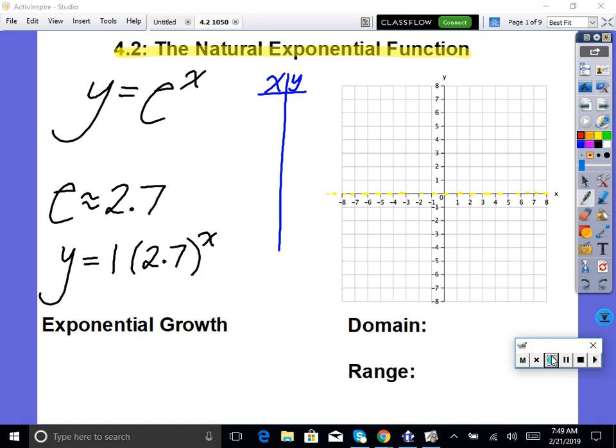If you can recall, exponential functions all have horizontal asymptotes at 0 unless shifted up or down, correct? Our domain for all exponentials is all real numbers, and then our range will be 0 to infinity. The only thing that would change that is a shift up or down. So grabbing your calculator, let's plug in some points like -2, -1, 0, 1, and 2. Everybody help me out because we want to go quick.